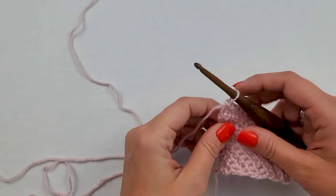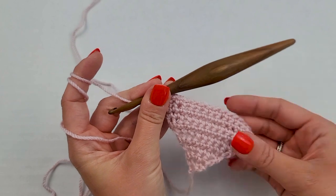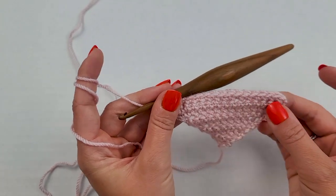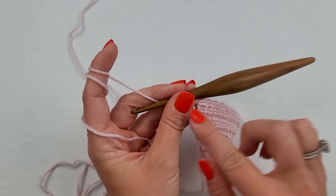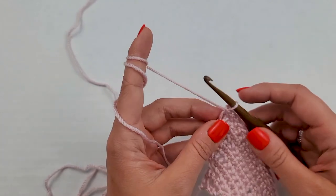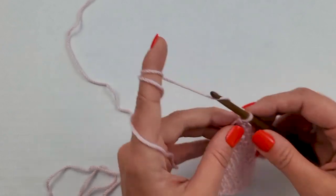Okay, now we're ready to do row 10, which will be where we start our cable work. Now, just a side note, we are going to be working around the stitches from two rows below when we're doing our cable work, which is why we stick a single crochet in between each. So every other row, we're doing a row of single crochet so that we can work two rows below for our stitches.